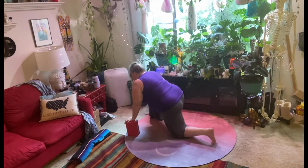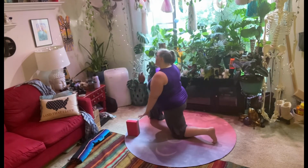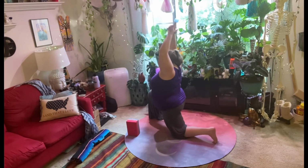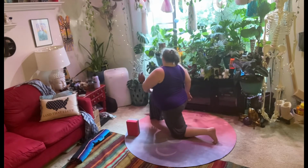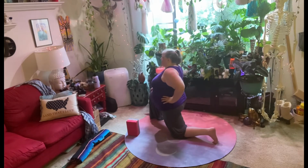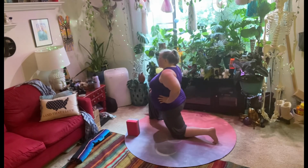All right, we're going to choose a lunge now that we're going to hang out with. Now you can keep your hands low. You can come all the way up, maybe even bring your arms overhead. You can add a side bend or a twist or hold on to that foot in the back. I'm feeling a lot of sensitivity right there in my hip flexors today, so I'm gonna go for the most simple option, but add on as you like. Take about three more breaths.